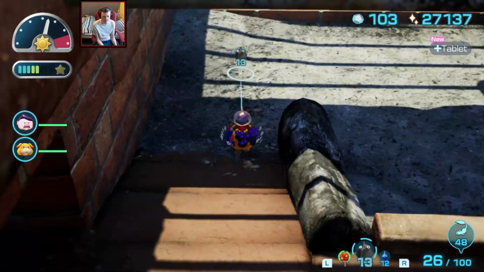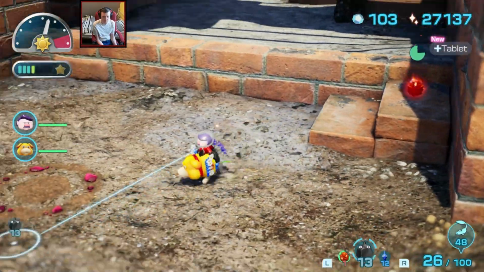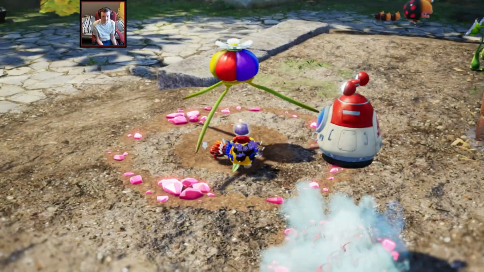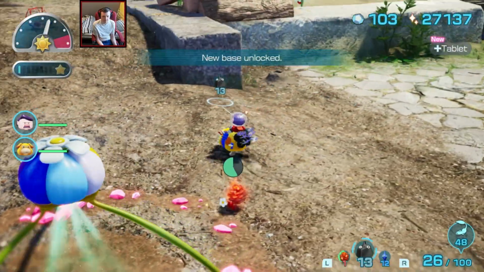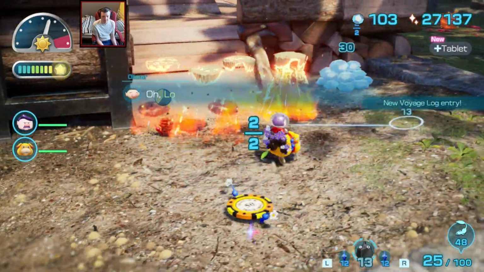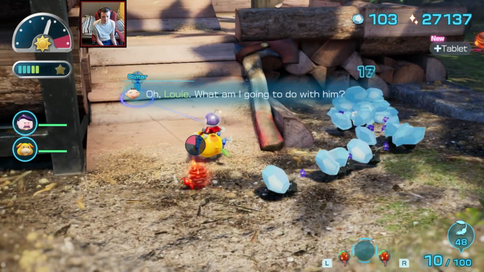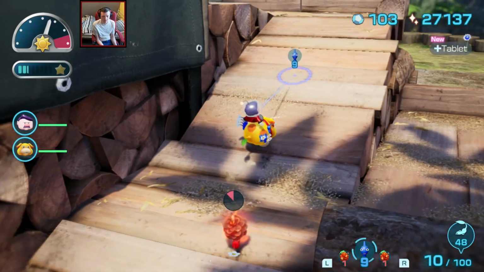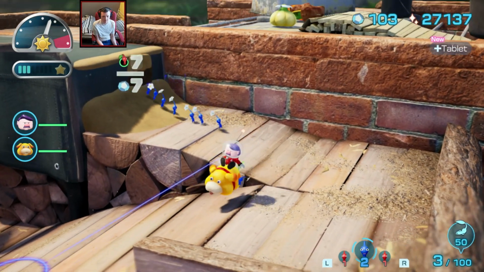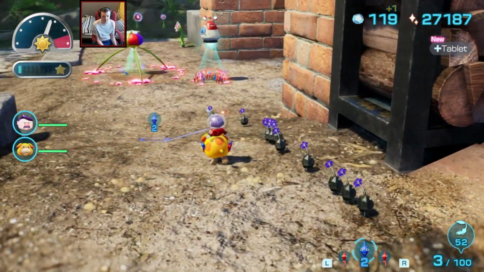Oh, wait, actually, I can move the base, can't I? Hold on, Junior. Move it here. Now this will be quicker. Also, I can open up this path. Don't want to get too distracted, but I just want to make sure I've got the things open.